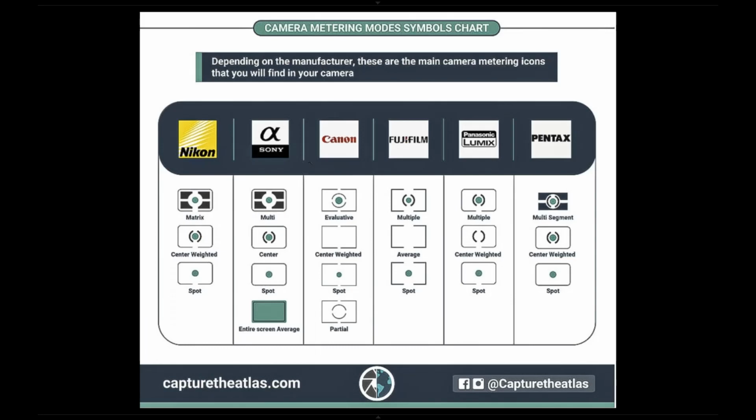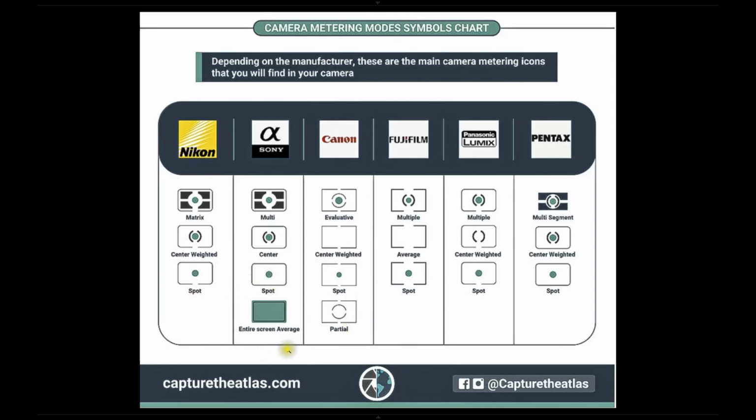A lot of this exposure compensation comes about because of the different metering methods that cameras use. Here's a diagram that shows the different types of metering for the major brands. They'll all have what's called a matrix or multi-segment metering system, where different parts of the viewfinder will be measured and different weightings applied to it. Or you have center weighted metering, where the middle part of the frame is the basis for the exposure reading. Or you can move down to a spot reading, where only a very small part of the photograph is measured for the exposure.